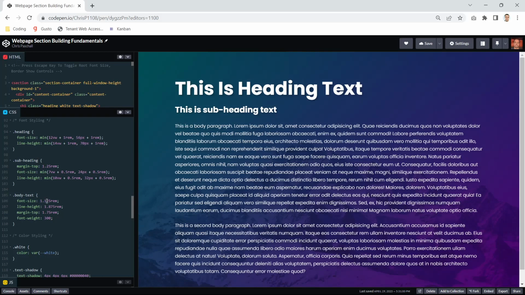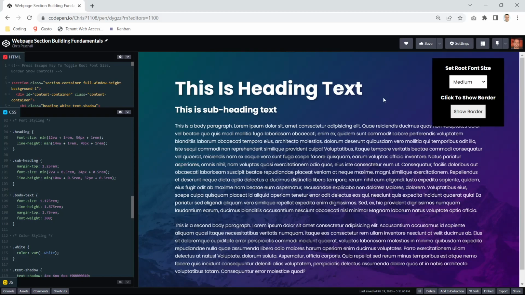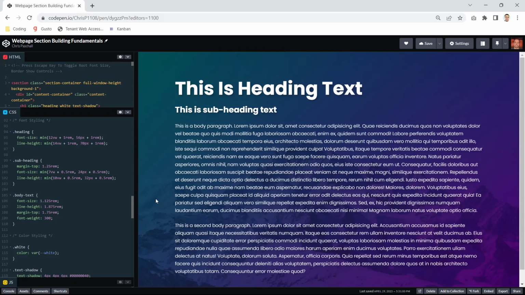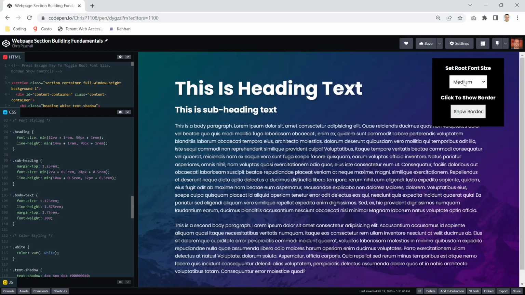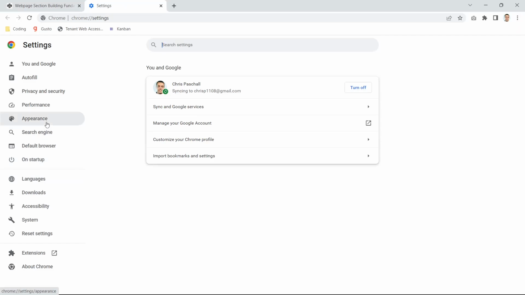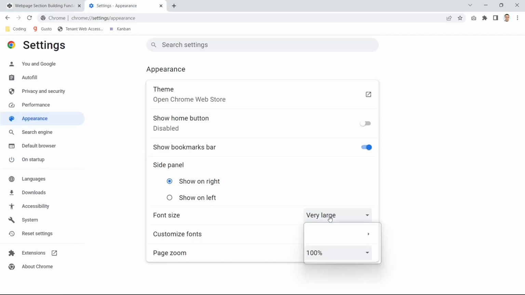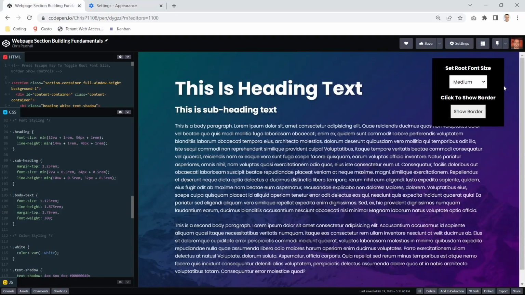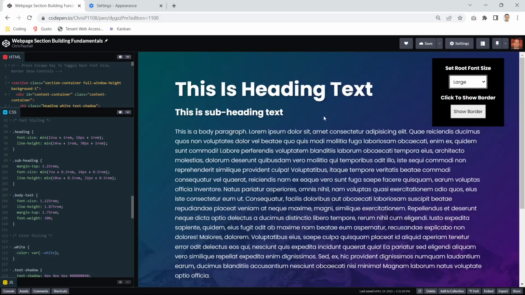And then with the font size, I've set it to just 1.25 rem here, so then you can adjust there with the font size. So bringing back that tool that I've been turning on and off for border here, if we set the root font size, which I just set up because it's a little easier than going in here. You'd normally do it right here, but this pretty much mimics the same thing. If I scale this up to large, let's say somebody wants to make it easier to read the text. The body text is obviously the smallest size of them.